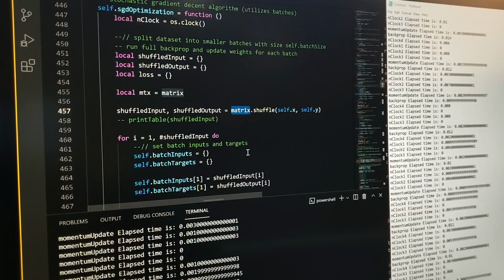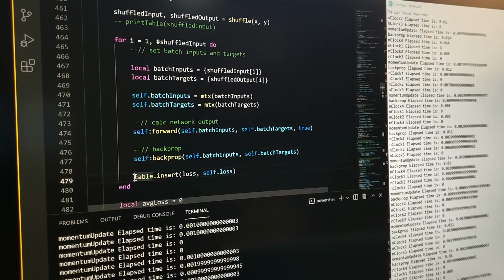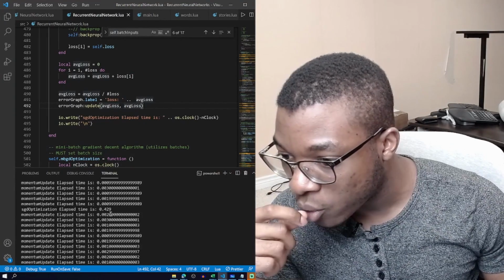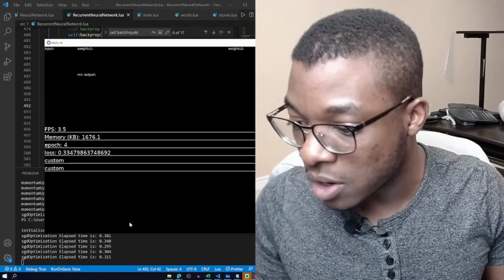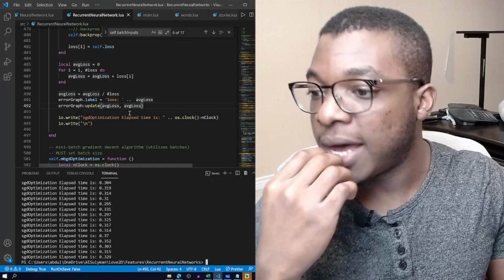The last thing we're going to do today is SGD. Again, let's just do kind of similar to what we've been doing before. And then table insert should not be a thing. So what we should do is loss I is equal to self.loss. Let's see what we have for SGD. So again, we're looking for it to be less than like 0.4, and we've definitely achieved that. Maybe we even cut it down by like half. Okay, not necessarily by half. It's in like the low 30s, high 20s. Not bad at all.